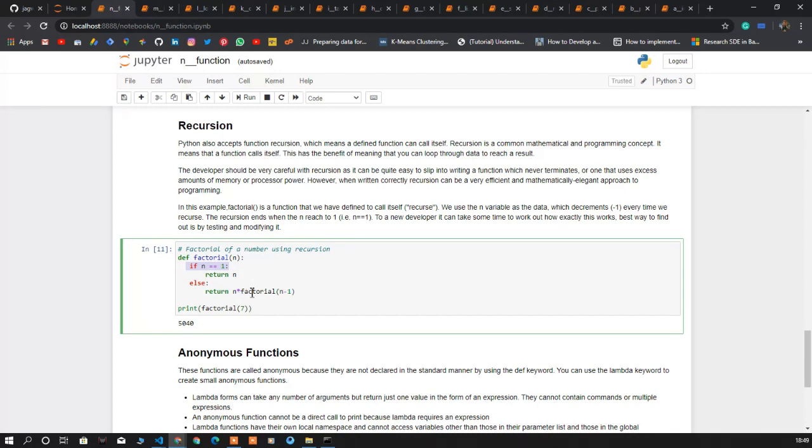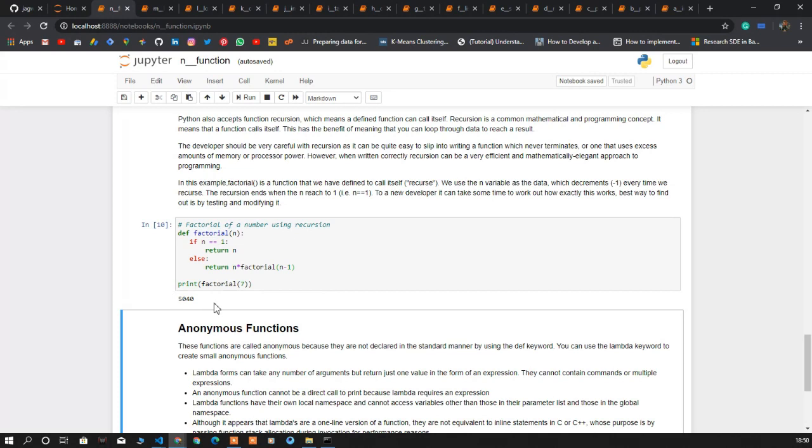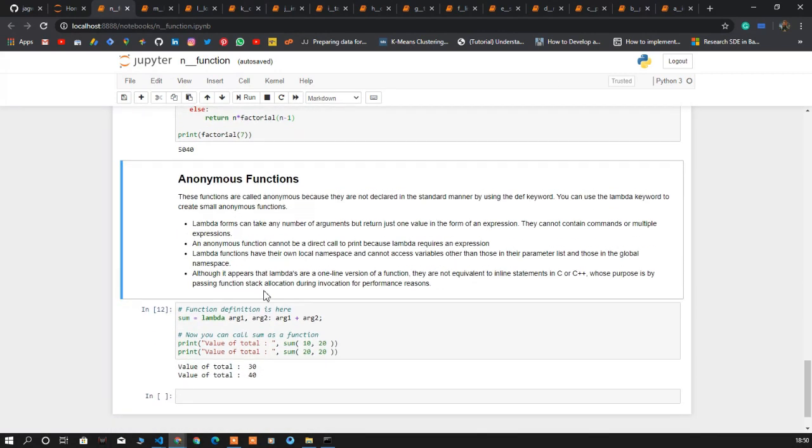So what it is doing, 7 into, it is calling the factorial function again. It will execute a bunch of code, another time it will call the factorial function. Execute code, call the function, execute code, call the function, it is going to perform this till the n value is positive. It is going to repeat the function and print the factorial value. This is the factorial function using recursion. Let me execute that. Okay, we have got the output.